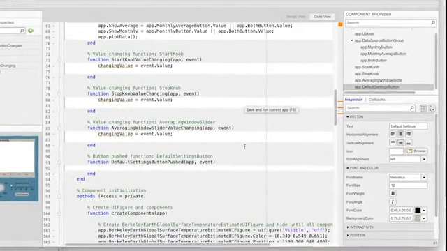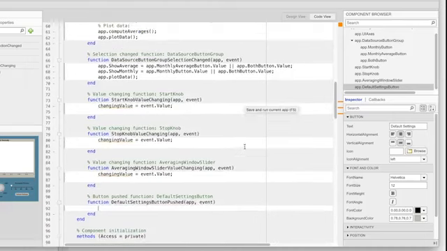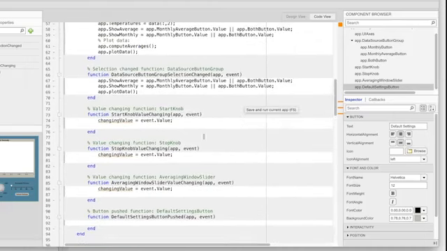Let's start with the start knob, a very good place to start. Well, what should this callback do? We want to track what start year the user selects and update the plot accordingly. So we need the year value from the knob, and that happens to be stored in the value property of the event object.